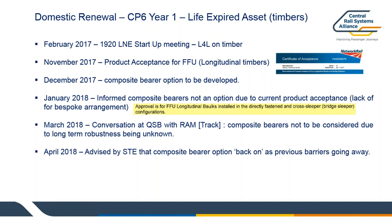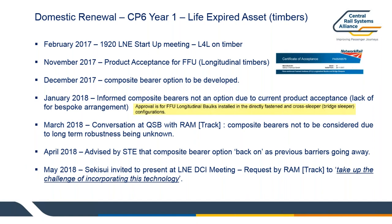But in April, I found out about the renewal of Newark Flat Crossing, which was in probably February, March of 2018. So work had been going on for a little while before I understood that this was happening. The problem I had when I found out was that it was looking to be a light renewal. As we'll come on to in a minute or two, there are a lot of reasons why I wasn't happy that it was going for a light renewal, because of issues that were resolved by changing the crossing in 2015. So we needed to look at it again.